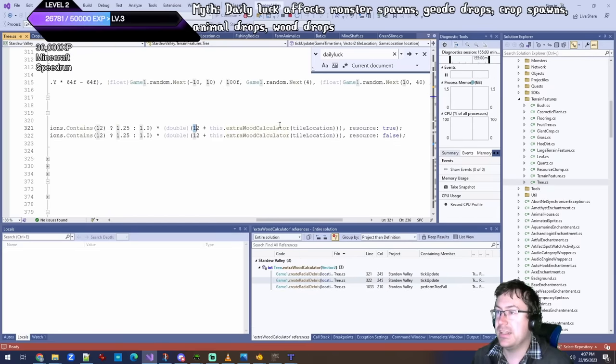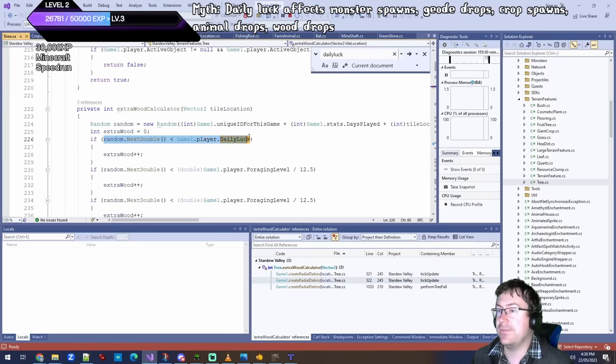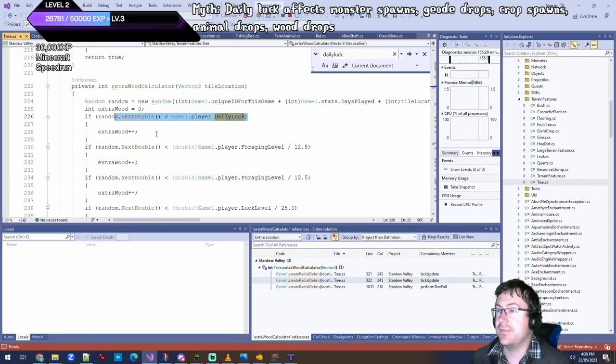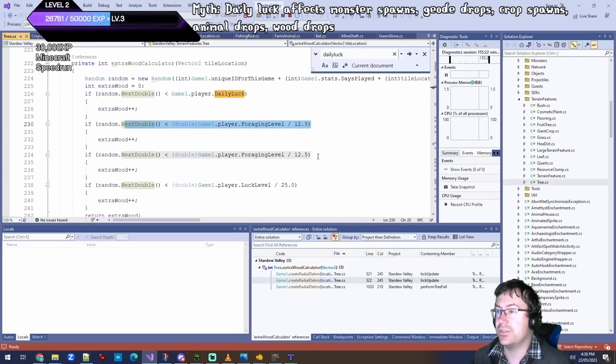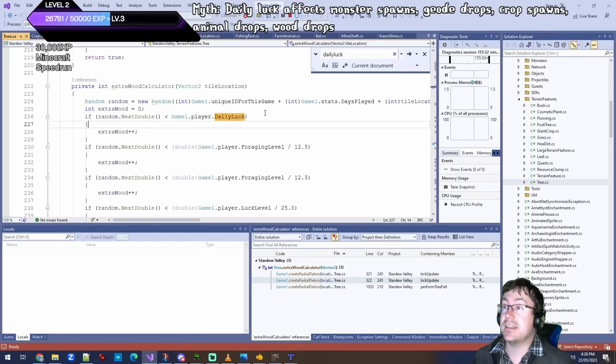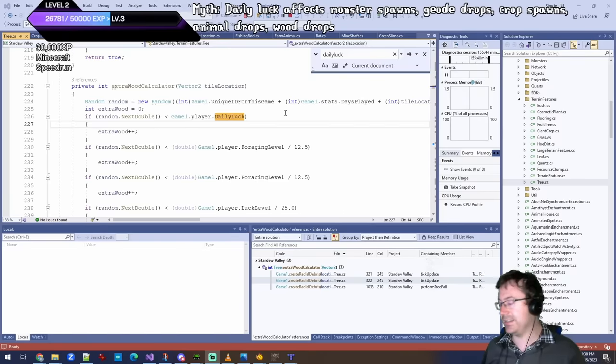Base of 12. There's this extra wood calculator. Extra wood calculator has a check for daily luck. It's seeded. Seed is to what trees will drop you extra wood. Daily luck can give you extra wood. Foraging level can give you extra wood. There's two uses of that. Your luck level can give you extra wood. I should add this to the predictor. Daily luck does affect the amount of wood that you get from a tree. That is confirmed. Apologies there, my brain is starting to dissipate near the end of this.